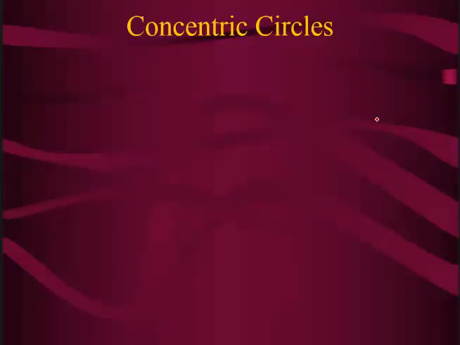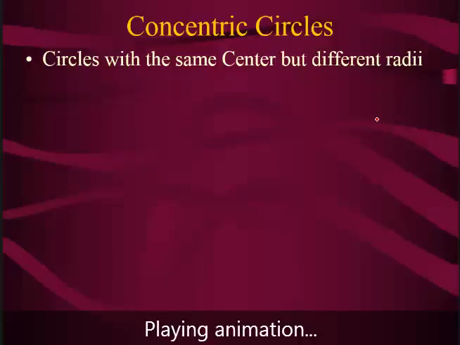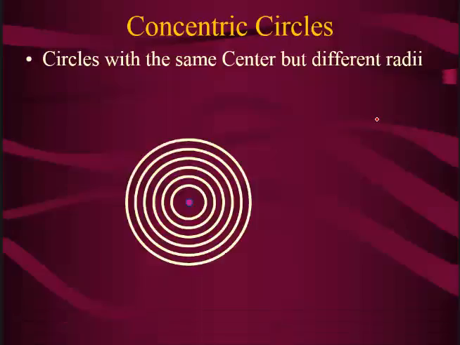Concentric circles, what does that word mean? It means circles within circles. They have the same center, but different radii. So you start with the same center point and you just draw different size circles around the same center. And those are concentric circles. So it'd be like using a compass and just opening up your compass different distances each time. So these are concentric circles. Just know that term. You'll see it here and there.